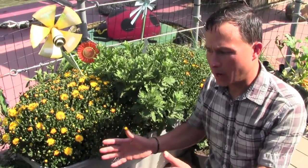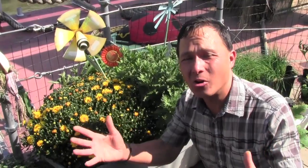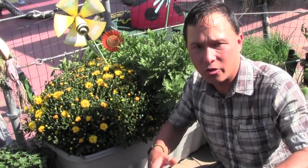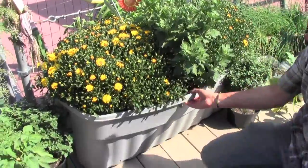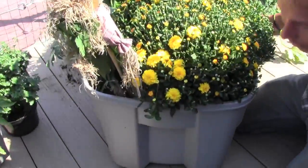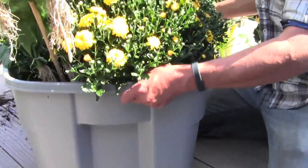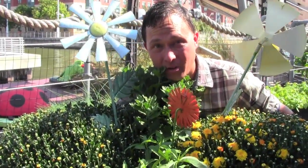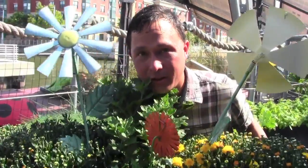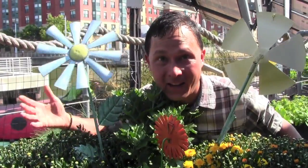Besides the self-watering container, you can literally grow plants in anything that will hold dirt — just put some drainage holes in the bottom so plants don't get flooded. They took one of these storage totes from a big box store, popped a couple of holes in it, filled it with dirt, and now they have a huge growing area for very little money. No matter where you live, just buy one of these, drill some holes in the bottom, fill with dirt, and grow — it's that simple, everyone can do it.